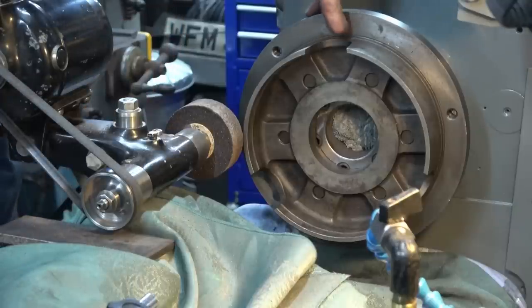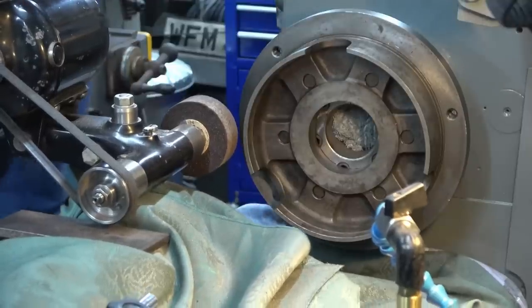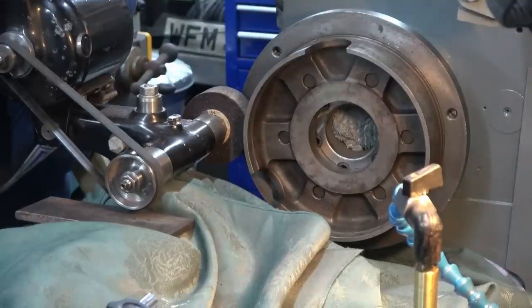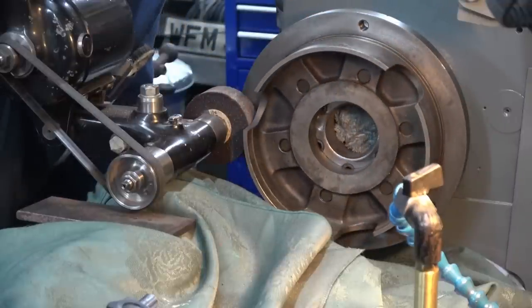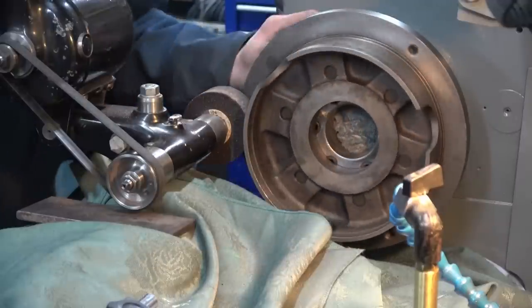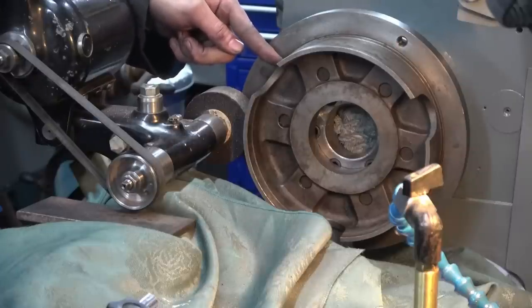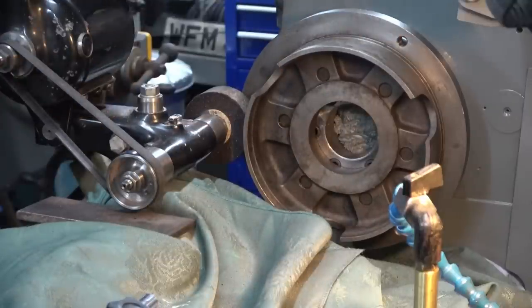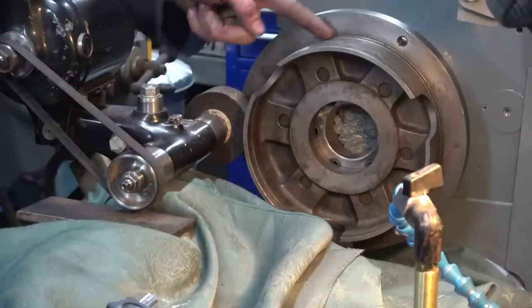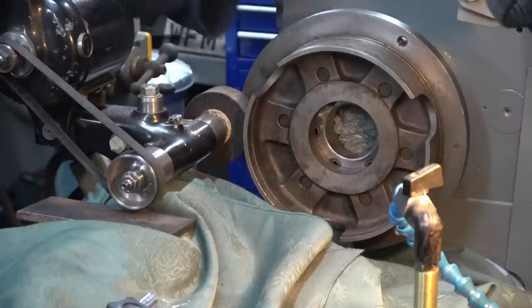Just a little care point — the corner relief groove on this chuck back plate is actually very small, so a freshly dressed wheel with a nice sharp corner is vital to get into that groove. Coming in here, I need to make sure I'm not in contact with the diameter. I'm not going to grind the diameter because that is a very snug fit within the chuck body. On these bigger chucks, when mallets get involved, any play between the diameters can allow the chuck body to move. So even though this band may be slightly off, I would rather take the error out by grinding the jaws than grinding this band. It's purely a back face grind just to correct any alignment errors.